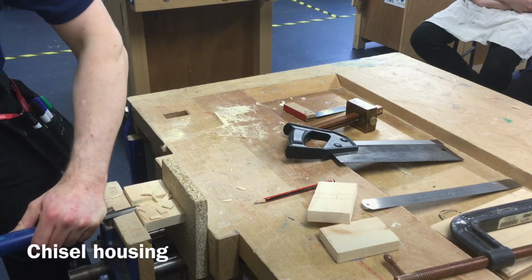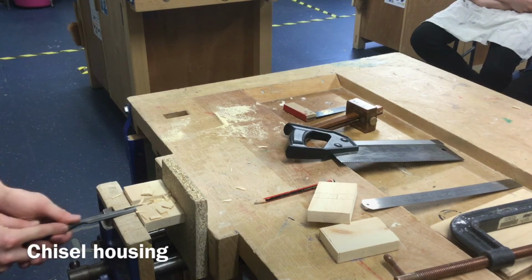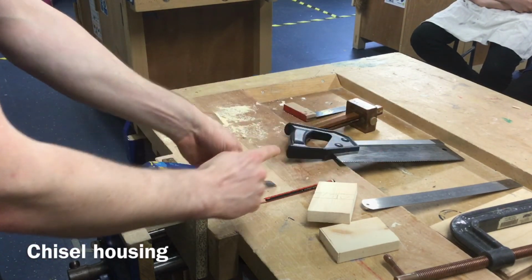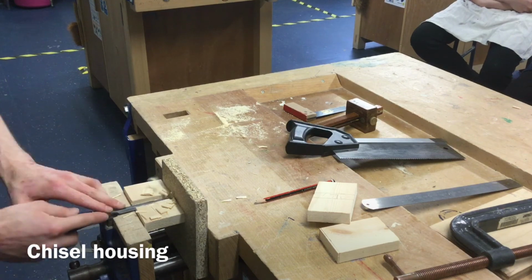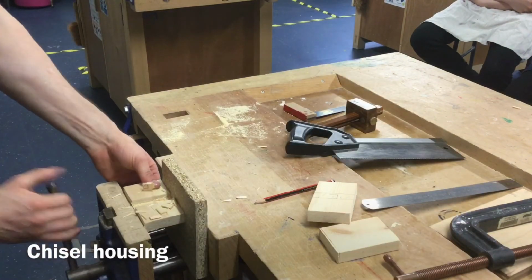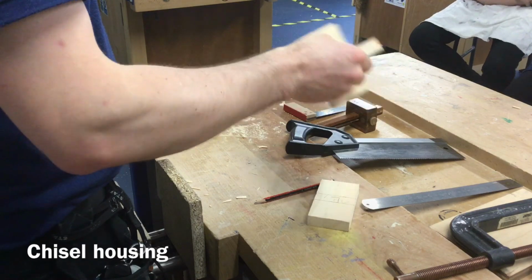And cut the rest of this out. Quite a few steps for something that's really quite simple. Once you've done the majority of it, cut the rest of it out. So important that your two hands stay behind the blade. None of this. That's where you're going to run and puncture your hands. So that's that one cut out. Pop it back into the work bench, and it should be snug enough to fit your material. Straightforward.